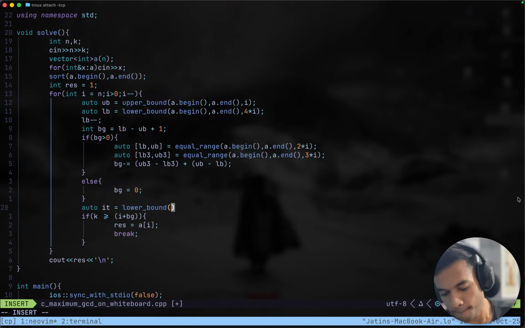Lower bound, upper bound, equal range, lower bound. Yeah, lower bound for in AI dot begin and A dot end, and we are looking for I, like give us I, and then we will do IT minus minus, and in SM, the numbers which are smaller than I would be literally IT minus A dot begin, or maximum of A dot begin, or 0.